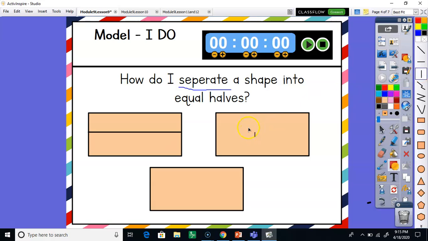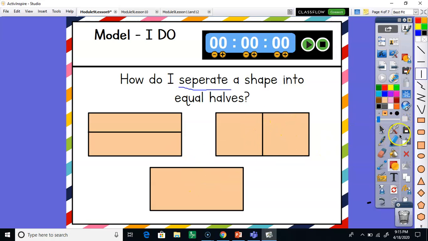And you can also do a rectangle vertically, and you can go as close to the center as you can. I know it's going to be a little difficult on the computer, and it's much easier on paper, but just do the best that you can. And you're going to divide those shapes in half like that. This side and this side are equal.